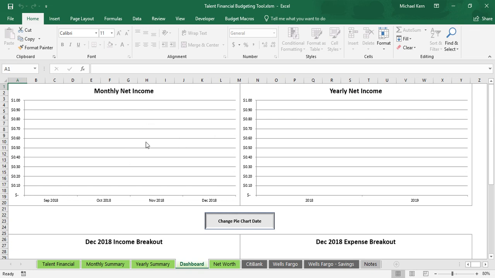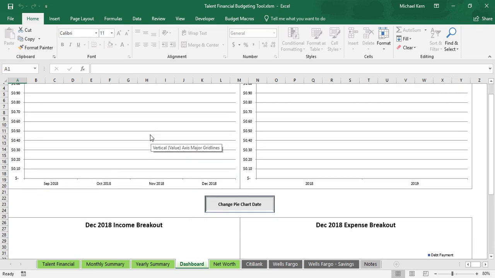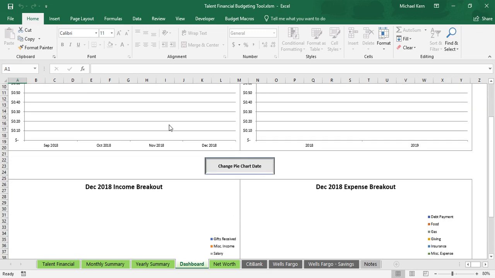One thing to note is it only lets 13 periods show up in the chart. So if you had 13 months, 13 months would show up. But if you had 14, the last one would get cut off. The reason is, if say you had 40 months in the budget, or 40 years, or however long you use this thing, you would not want to show 40 months in there because it would just be overwhelming and not useful. It would be too large. So that's why we cut it off at 13.